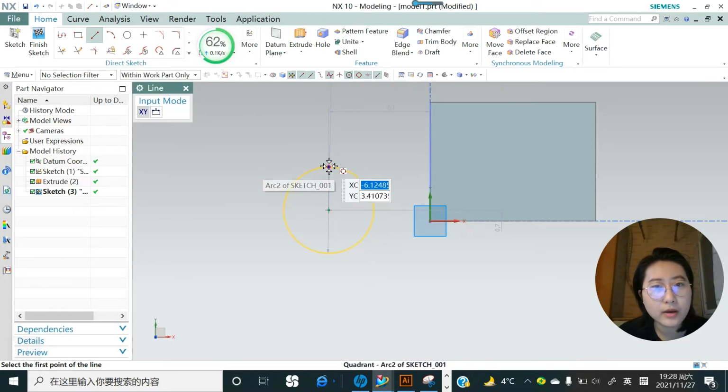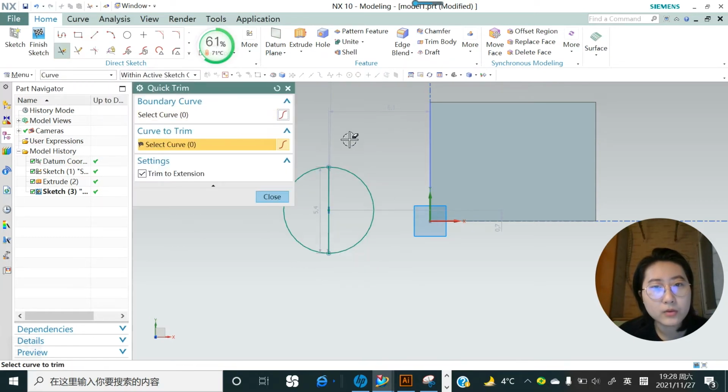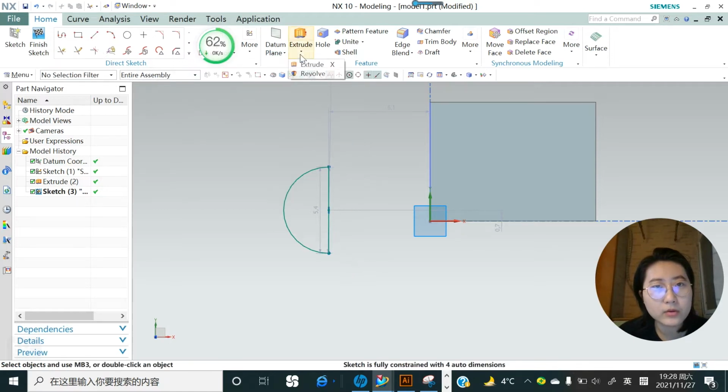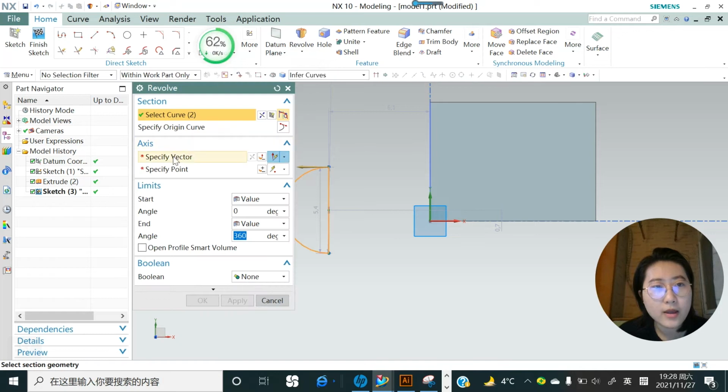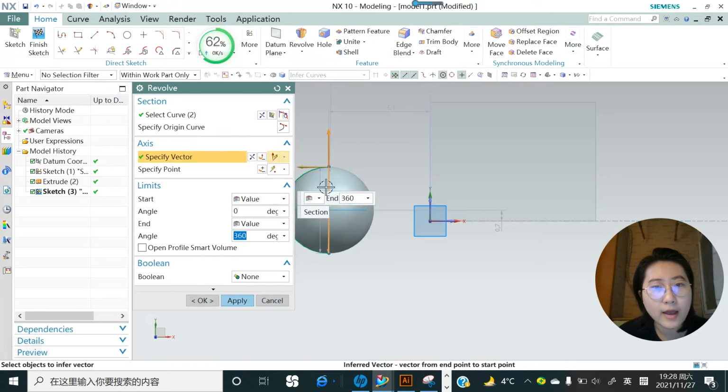I connect those quarter points and use Trim to trim the sketch. Next, I'm going to Revolve, and in Specify Vector, I choose this line as the axis to rotate about, and hit OK.